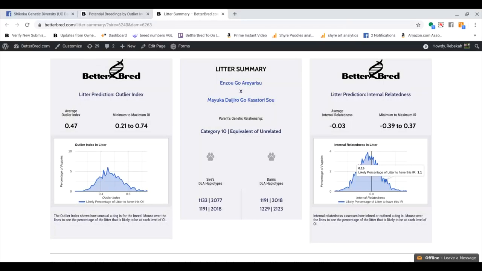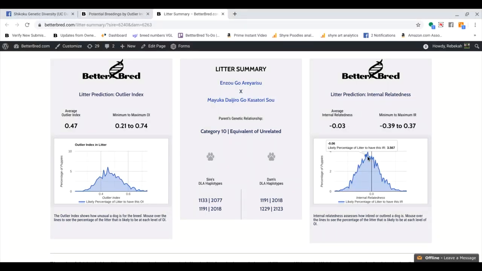So according to Dr. Peterson, within a population, a highly inbred dog would have an IR of 0.15. So know here, if you look, about this much of the litter, I'm going to say maybe 1/6 or 1/8 of the litter, that's an estimate, and it would be all the dogs under here. So if you look at this as a whole, this proportion of the graph would be highly inbred. So I would say that this is pretty good breeding because there are not too many puppies that would be highly inbred, but it could happen. As you can see on the graph, it's just not a high likelihood. And the average is below 0, which we recommend.